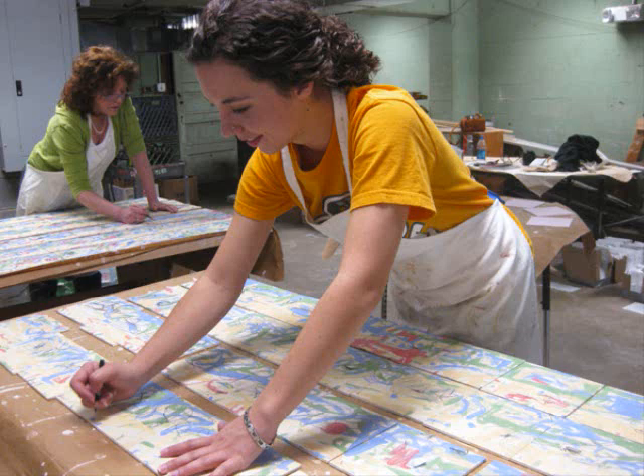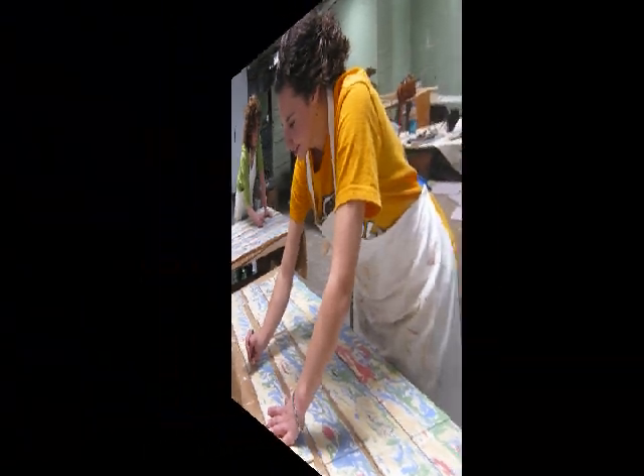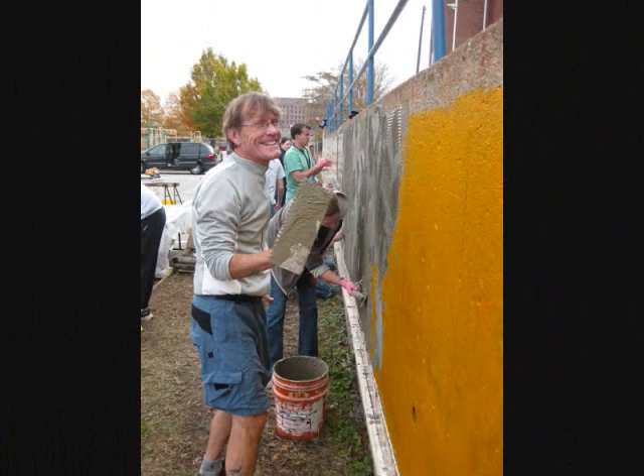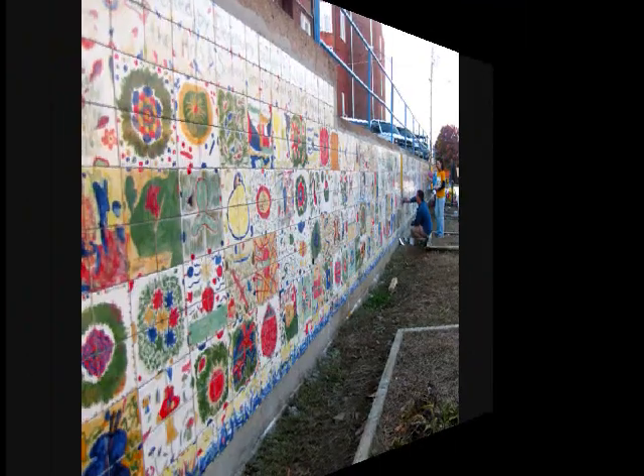We did a paper tile class where everybody drew and did their compositions, and then did the same thing on the ceramic tile. What they did was put the bug in the middle, and it was a bird's-eye view, so you're looking down on the bug. McDonald explained they wanted no horizontal lines in the artwork. We didn't want to say here's the sky, here's the earth, here's this bug crawling, because when you're talking about all those tiles, you need to look at them in the same way. We don't want horizon lines, because lines on the edges of tiles create visual stop signs.